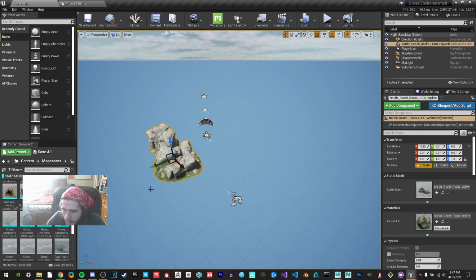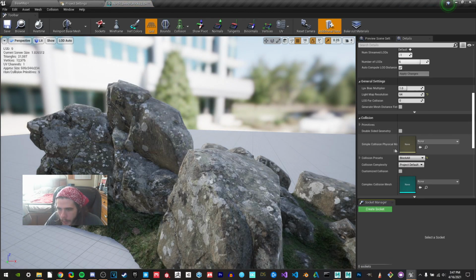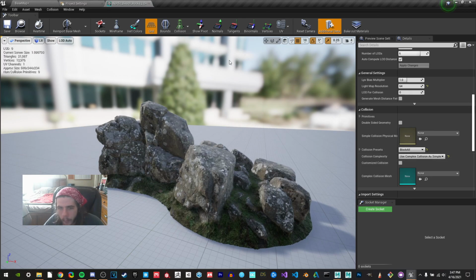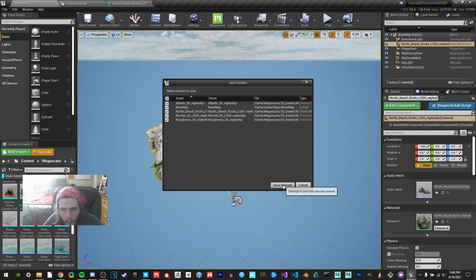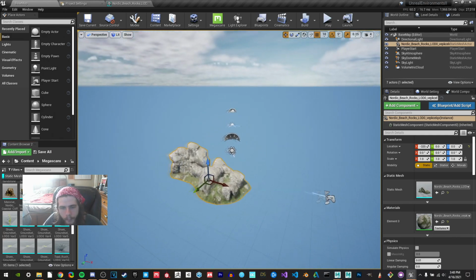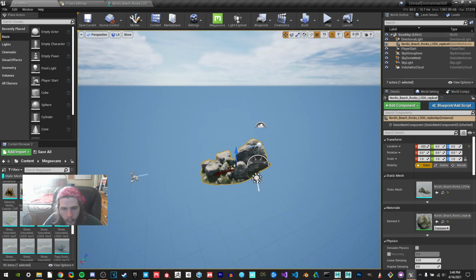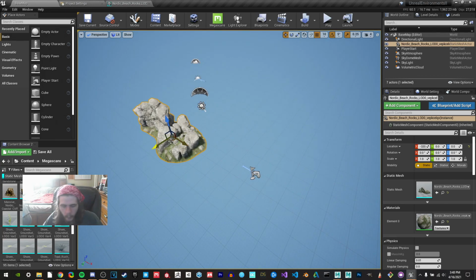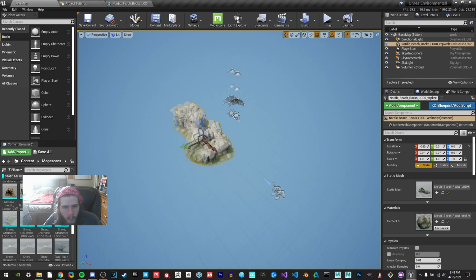Now, by default, Megascan collisions aren't really set up properly, so you will have to set those up yourself. A simple, quick, easy way to do that is to just add some complex collision on it. If you're okay with doing that, you can go ahead and do that. If you have a different way of setting up your collision, or you have customized collision you made, you can set that up as well. You could even add some simple collision to it if you'd like. I usually go with complex with most things because most of these are pretty detailed, with rocks everywhere, and that way you'll be able to go around everything with a player character or whatever.